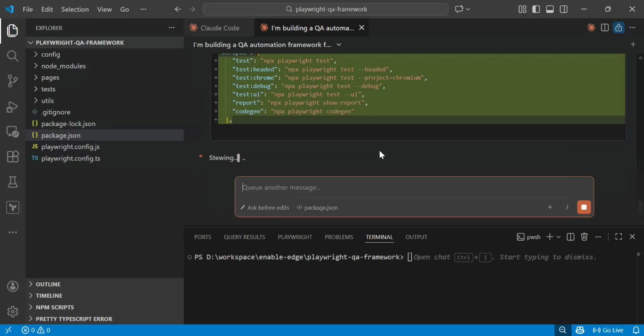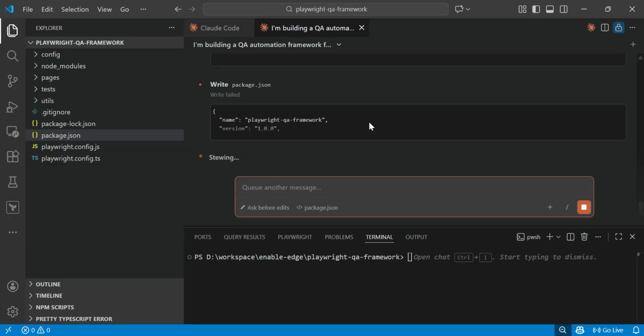So you get it. Creating different npm commands for us to run the tests.